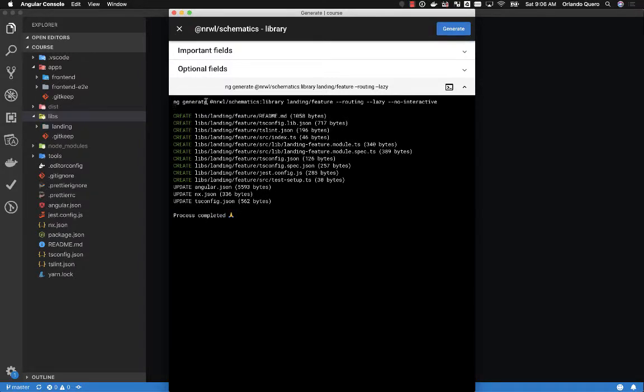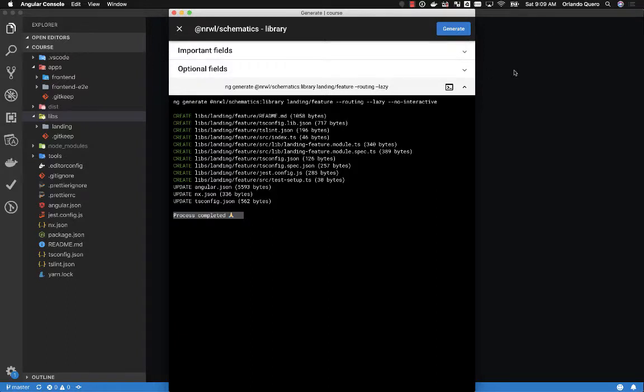Again, double check how the first line is actually the command that gets executed, just in case that in the future you want to do this directly from the console. Okay, now it says that the process completed successfully. We can see here. So now let's really understand what just happened, right?